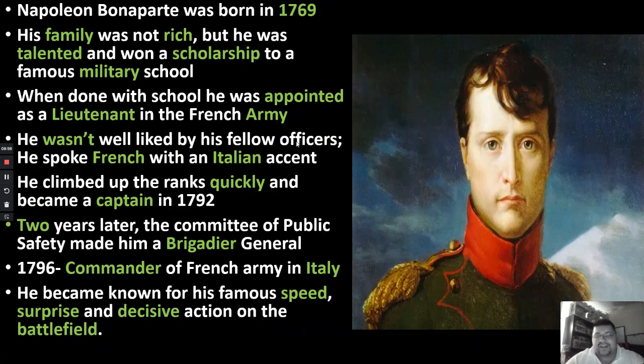Now, before we get to this, you have to know who Napoleon is. He was born in 1769, right? Now, his family was not rich, but they weren't like dirt poor either. They were like in between poor and middle class. So the family struggled a little bit, it wasn't all peaches and sunflowers and stuff like that. No. They did have to struggle. But here's the thing. Napoleon showed that he was very talented, very smart young man, and he was able to win a scholarship to a very famous military school in France.